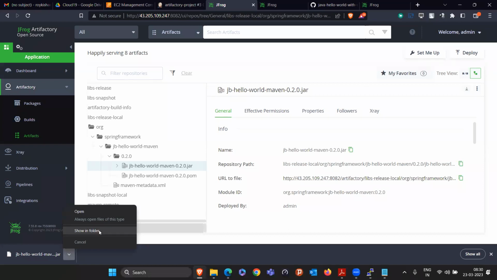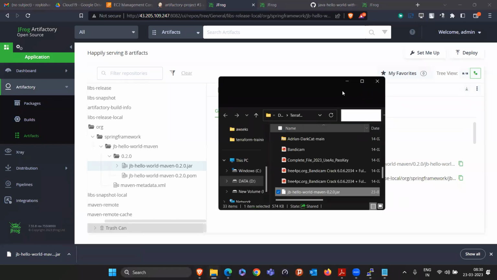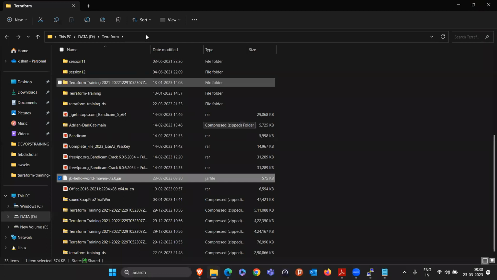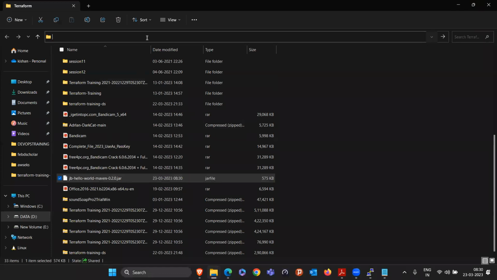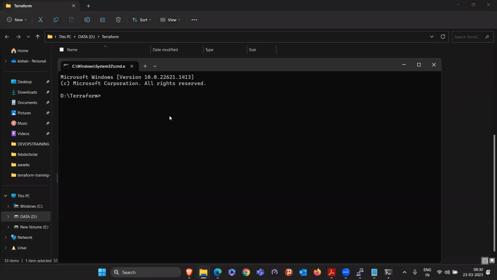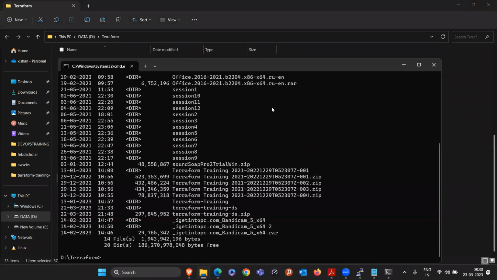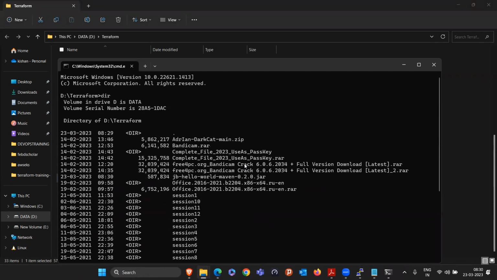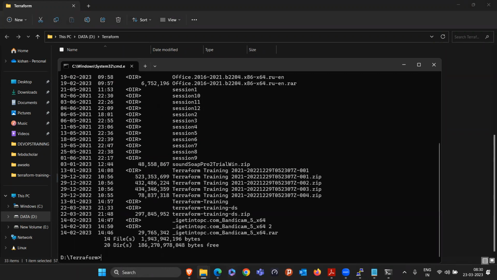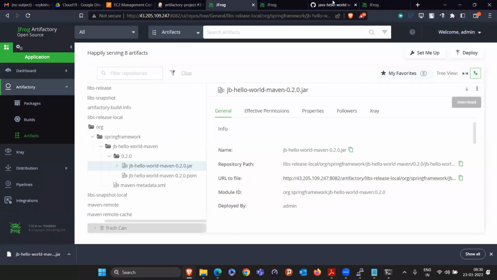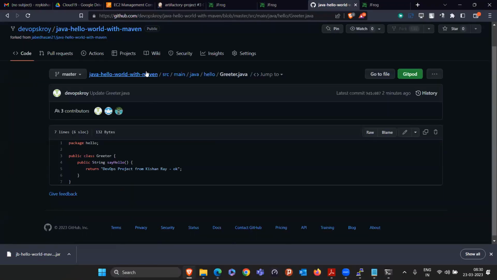In the folder, I'm opening cmd. So I opened it inside this folder. There is a jar file already present here with the name jv hello world maven 0.2.0 jar. We have to run this, and we already have the command.